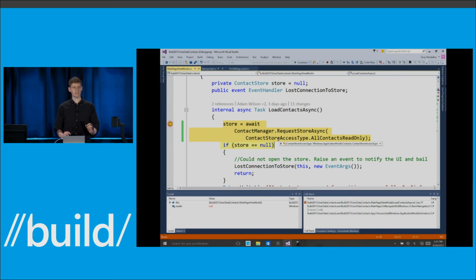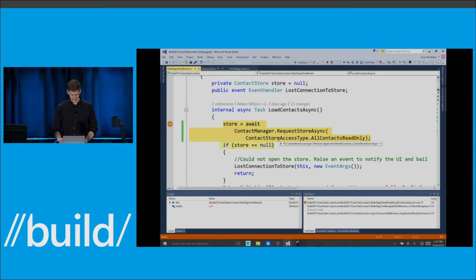And it's important to make sure you do this check every single time you request access to the store, because you saw those toggles there. It's just so easy for the user to go in and flip that switch on you. So make sure you check every time, because it may be the 10th, it may be the 30th time you do this request that you actually eventually have that null value pop up.